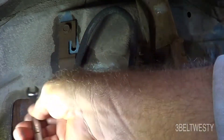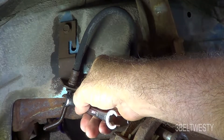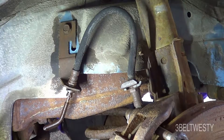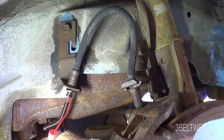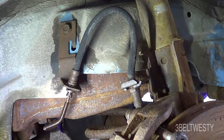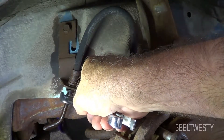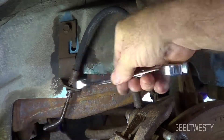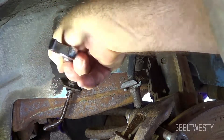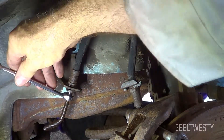I finally got this off — it's got a 3/8 inch flare fitting here. Use a flare wrench otherwise you'll booger this up. I had to go ahead and take a wire brush and get all the rust off this, then bombed it with Kroil. I've literally tried three times since last weekend to get this off and couldn't. Finally got it off this morning just by using some patience and brute force. I scratched off all the rust and got some Kroil in there — this is a 5/8 inch wrench that grabs the top of the hex.